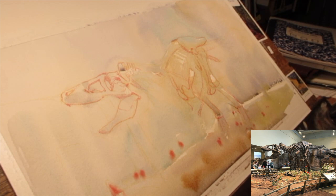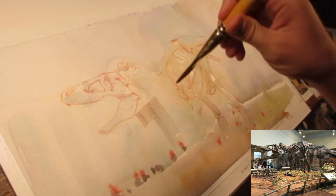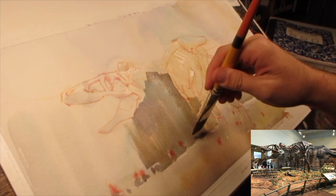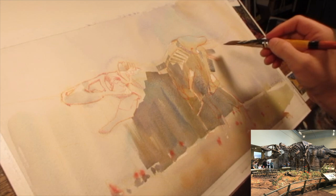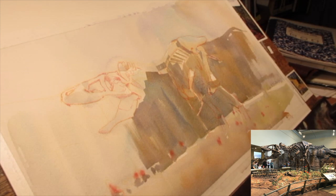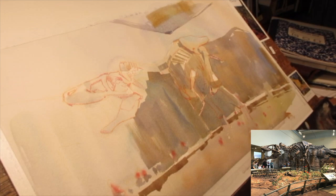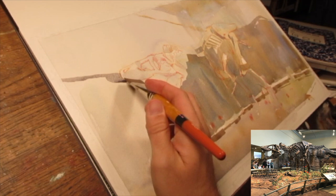I used yellow ochre, raw sienna, lavender, and some cobalt blue to work my way across the image, just getting rid of the white. That wash over the whole thing is going to be my lightest value — think of it like the top left of the photograph. I reserved a couple spots of white for highlights. Working in the background, we have this warm wall washed over with cool light, so there's a subtle transition from blues to warmer orangey browns and burnt siennas. I used ultramarine and burnt sienna back and forth to create an optical gray, then added yellow ochre or raw sienna here and there for little pops showing where the warm light is hitting.